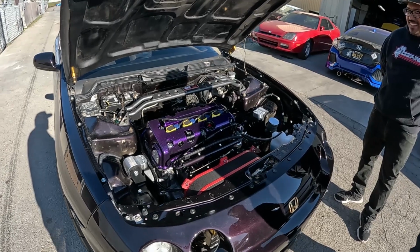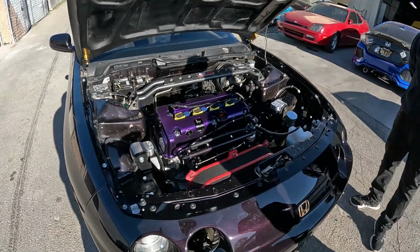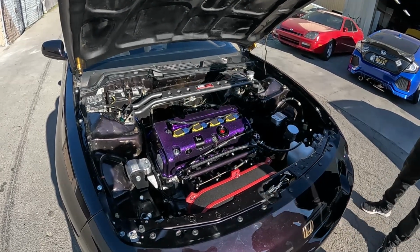Speaking of which, now you're on E85, right? I mean, you've always been on E85. Do you mind sharing numbers? Power-wise, torque? 619. I thought you meant my phone number.